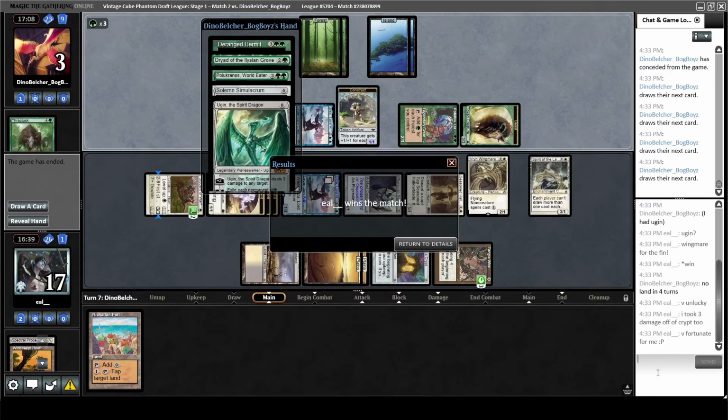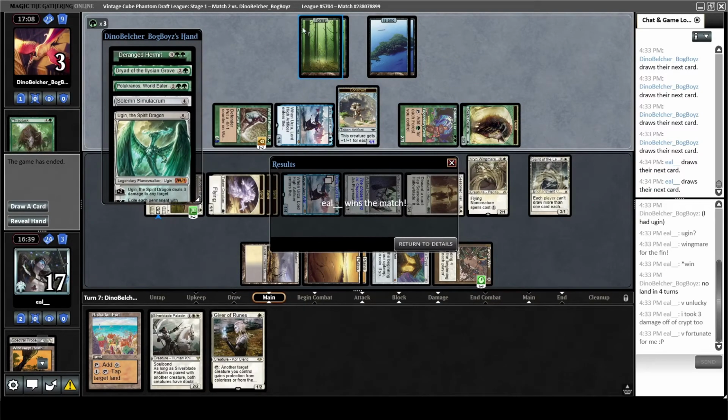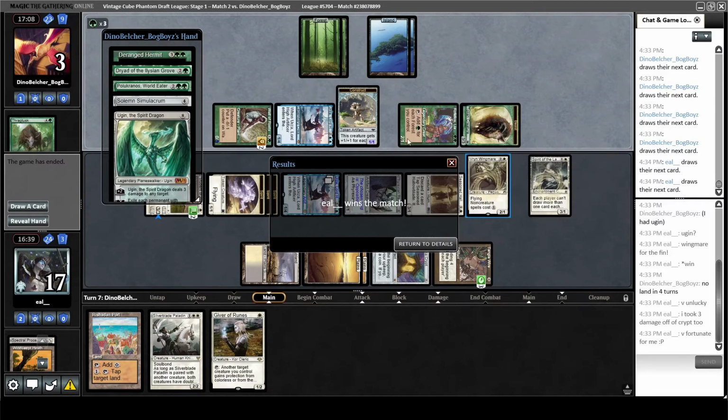Honestly, we could have drawn Flicker Wisp and then just Flicker Wisped Phyrexian Revoker in order to name it, but Wingmare was really good there because they would have had 1, 2, 3, 4, 5, 6, 7, 8. Yeah, so if they had a Forest, they would have been fine. They could have played it for 9, but Wingmare wins us the entire game. So Wingmare's broken, I guess.